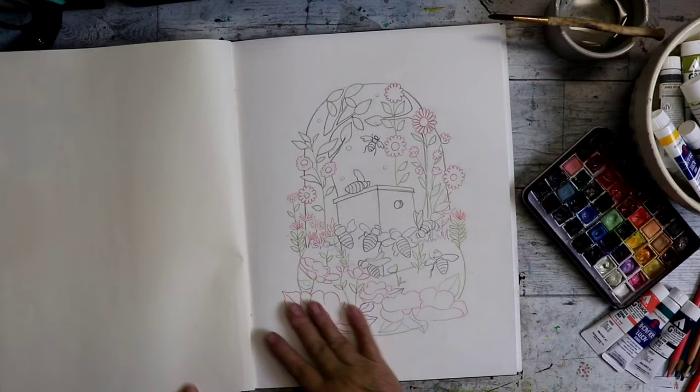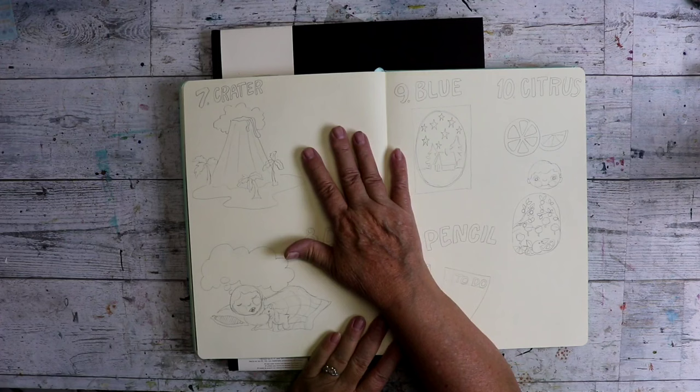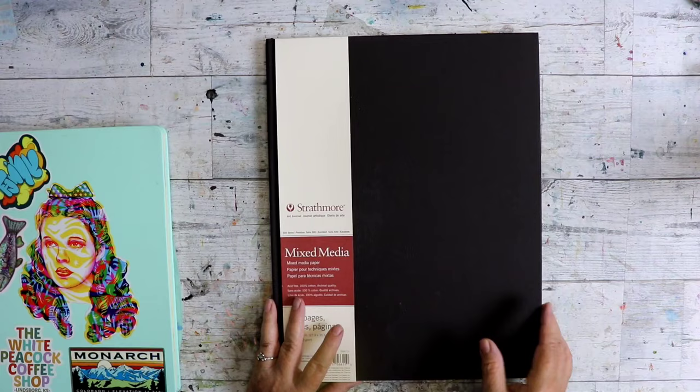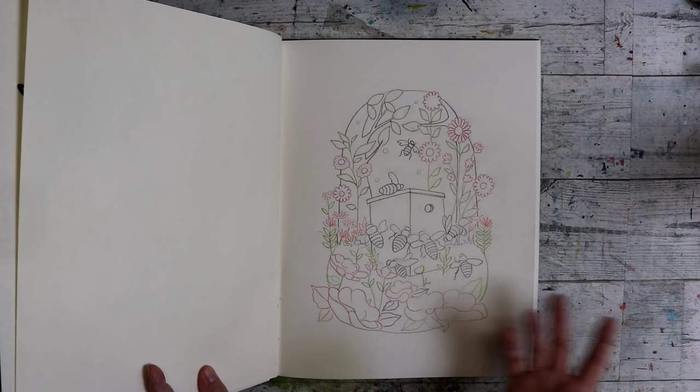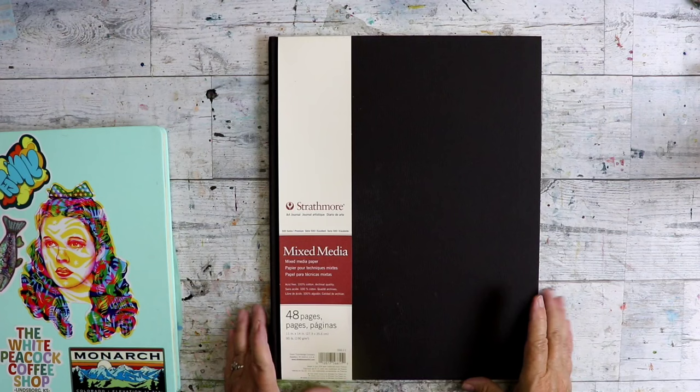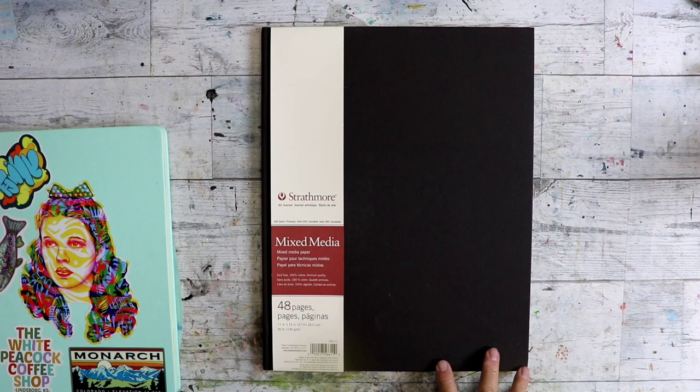Another decision that I pre-made was that I wanted to do it on 11 by 14 paper. So if I do have an illustration that I really like, it could be matted and framed or scanned and postcards made or whatever. I could have used loose leaf paper, but I liked the idea. I've been doing a lot of themed sketchbooks this year, and I have enjoyed that. It holds everything together in one place. You don't have these papers scattering around.